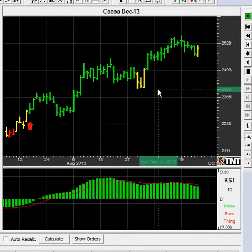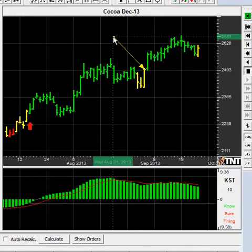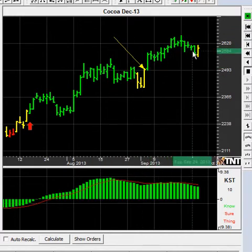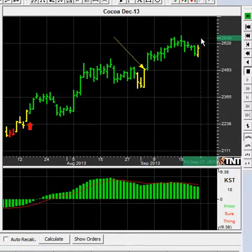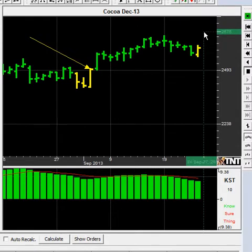Cocoa, we went long right here in the premium newsletter on the break of that bar's high, and it's long, and I think this has made a little counter trend correction, and I think this is heading higher. So that's just the way they work. They just kind of rally up and then they'll pull back. So you got to be able to hold during that, and basically cocoa looks higher, and we're long.